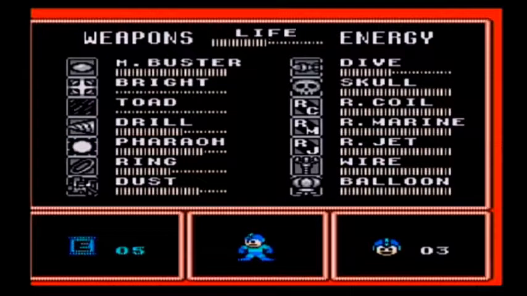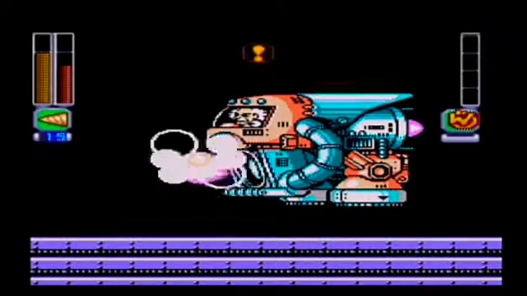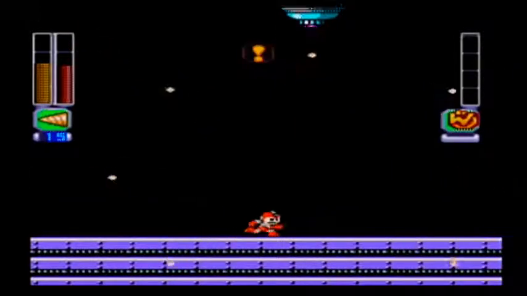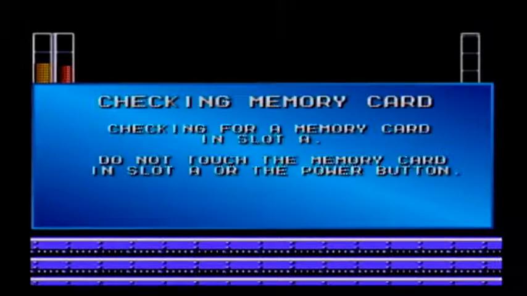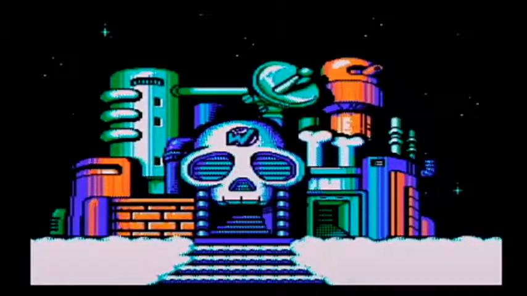That was a bit too close. Bring some energy tanks to this fight. Goodbye, Wily. Also, if you pull out a Rain Flush as he's flying away, it will literally kill him, and then the game will just freeze there. It's kind of interesting. Time for the final stage of the game.